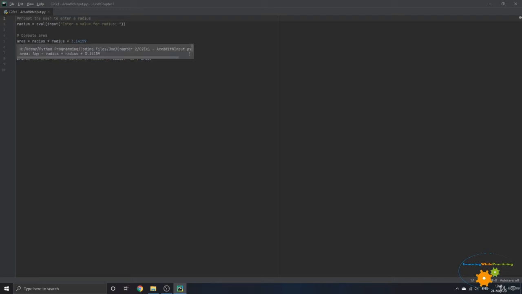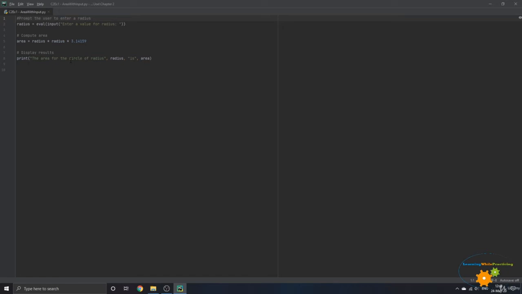Because otherwise, area is going to be calculated and the variable is going to be assigned, but the user will not know what value the area has taken.